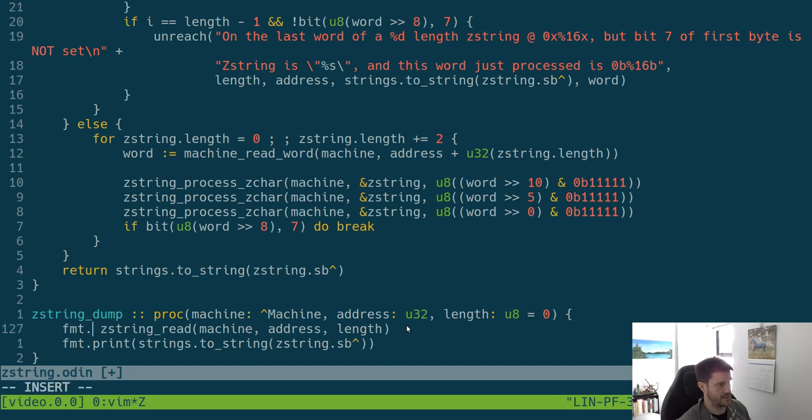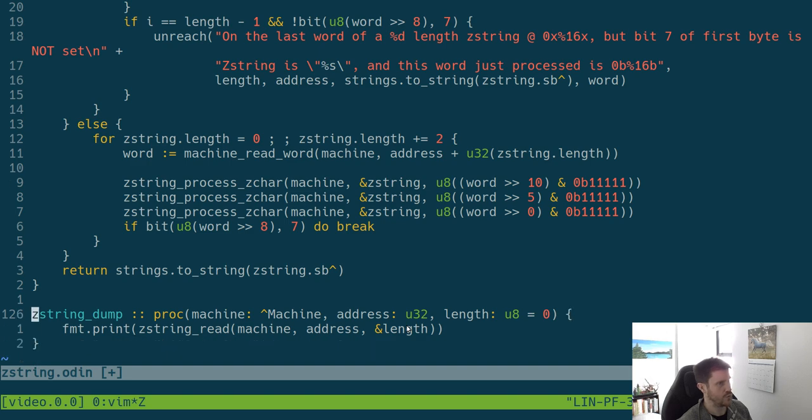Yeah. And we can just print that, which will return a string. But we will want to do a reference to it.